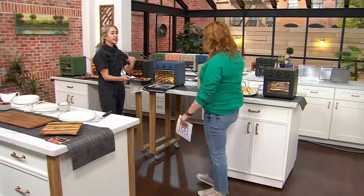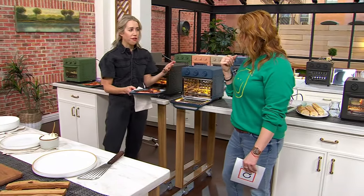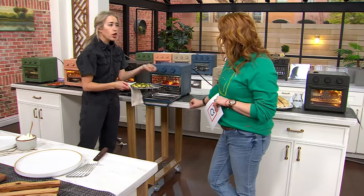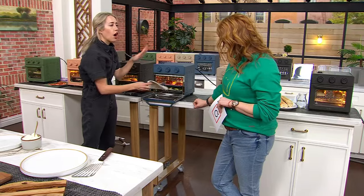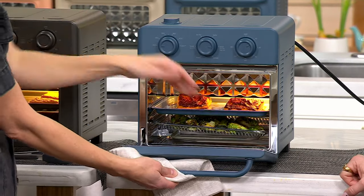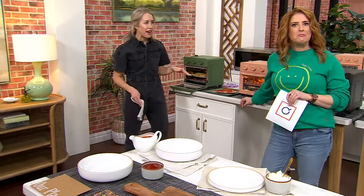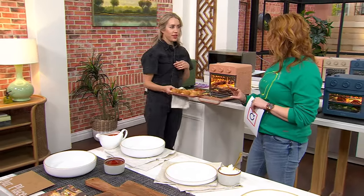Shiza, the founder, wants to create pieces that make you feel like you can cook successfully — approachable, easy, get food on the dinner table and share it with friends. That's our mission. We've got a gochujang salmon here; I'm showing you the multi-layer capability. When we see other air fryers on QVC, they're a basket — you dump it all in and shake it up. There's no shaking and no dumping here. We're doing it in layers like a real oven, so you get multifunctional pieces. You can do your salmon on broil for a crispy top and put veggies on the bottom — or French fries and chicken wings. We designed it with levels so you can do more. And it looks cool on your countertop.